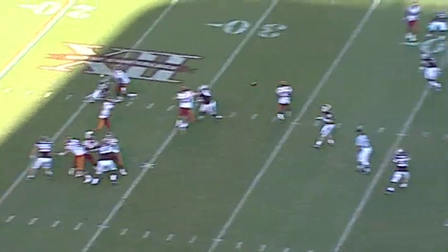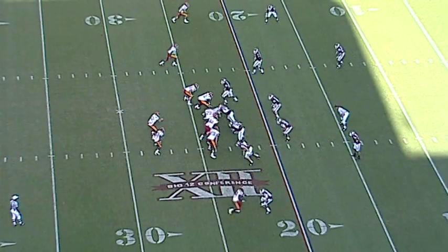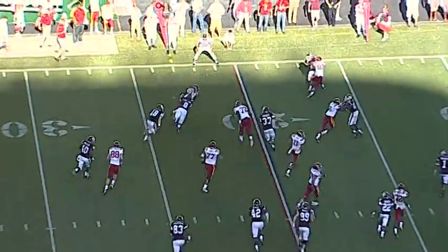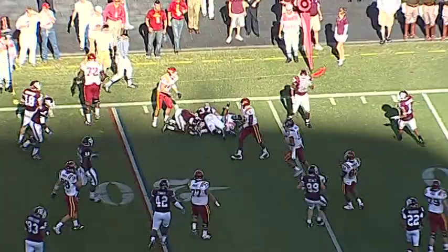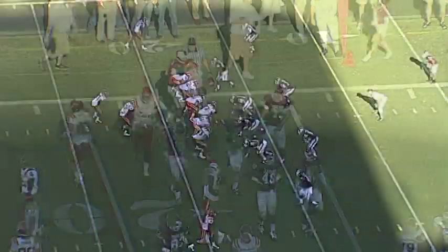Play action by Tiller. Time to throw. He will. Got a man wide open. That's a catch at the 40. He'll be tackled. And he ran out of his shoe right there. It's their biggest play of the day. Here's a first down. Robinson to the left side, and he's wrestled away from one would-be tackler and then finally brought down by Michael Hodges.